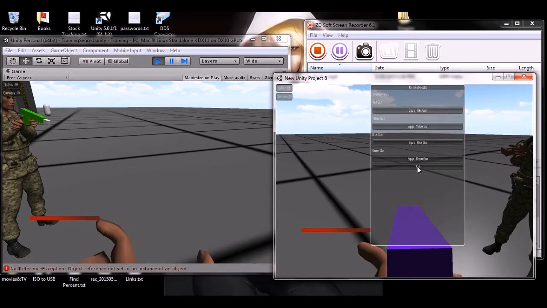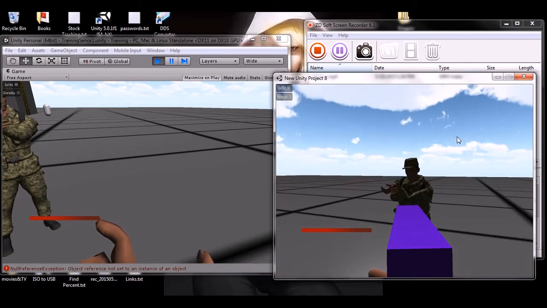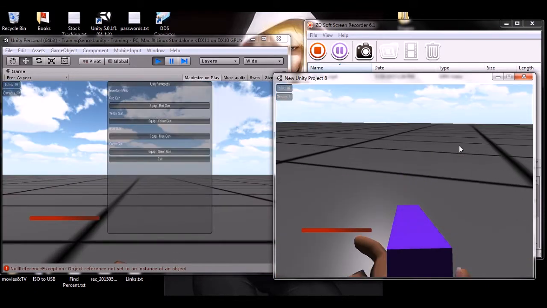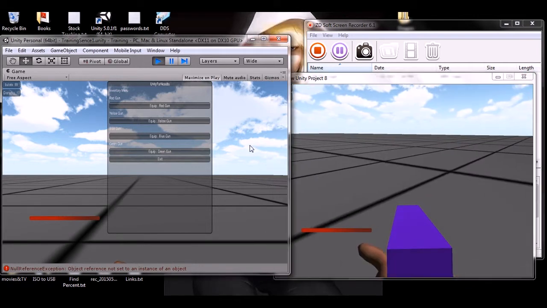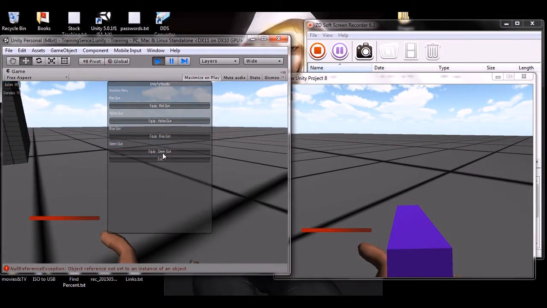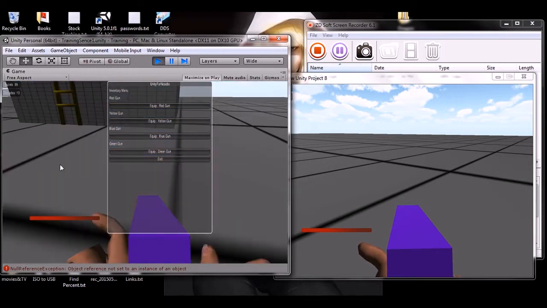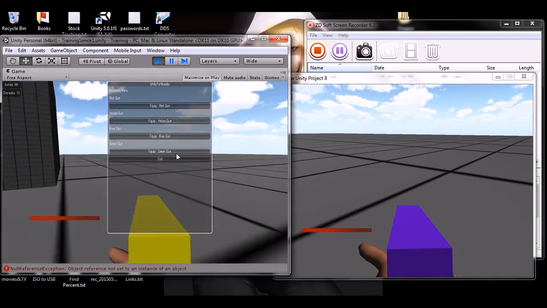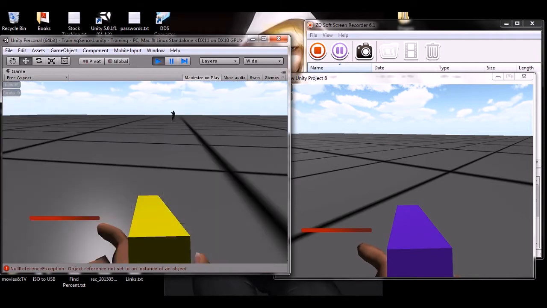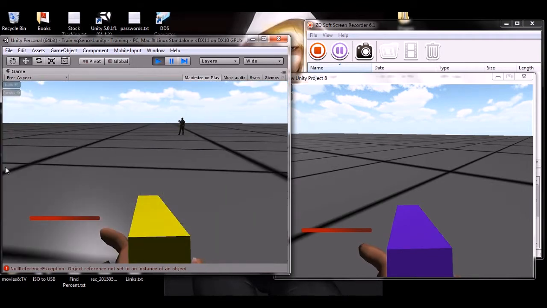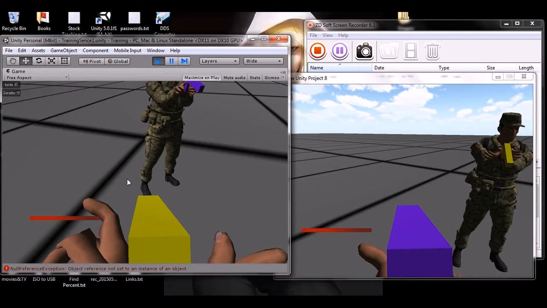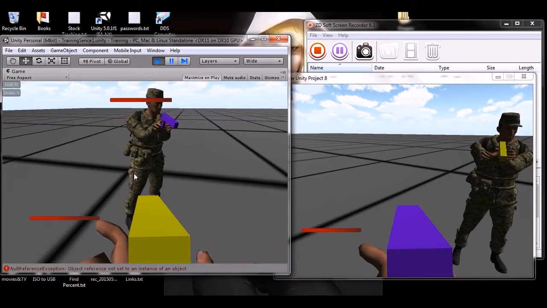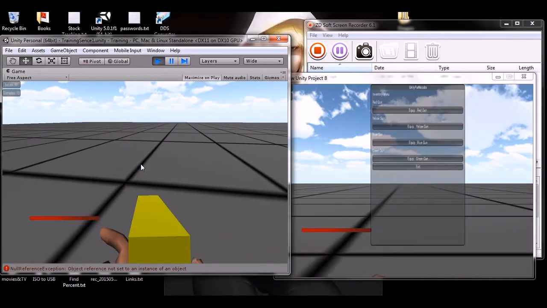And can still kill each other like that, and the other character can do the same thing. Let me get a different color gun, just to demonstrate. You can see he's got the yellow gun. He's doing damage and it kills him, and that's basically it.